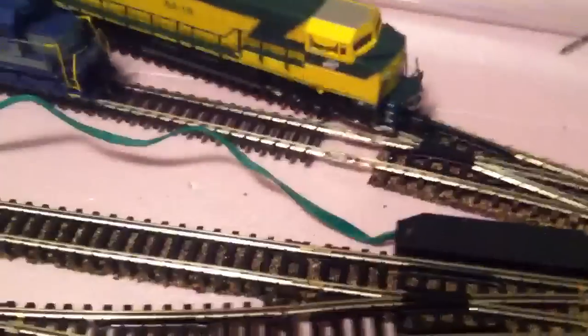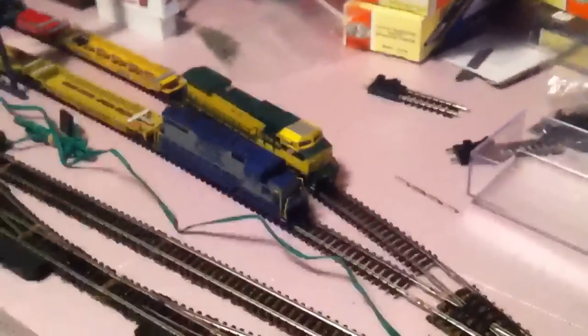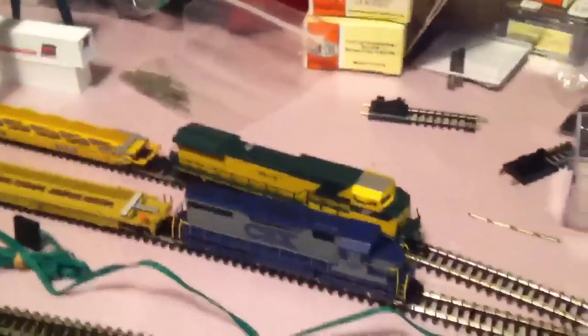If it's five in this first one, it could be five in this one, and still have the engine kind of stick out, but oh well. No biggie. Right now I'm going to be running on DC, so there's only going to be one engine on the layout till I get a DCC system and some decoders for some of my locomotives.